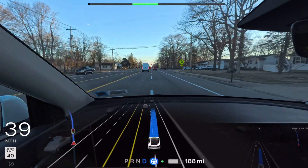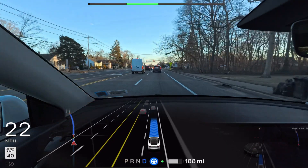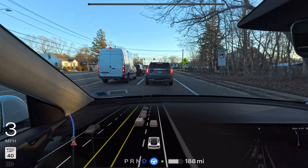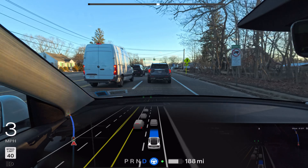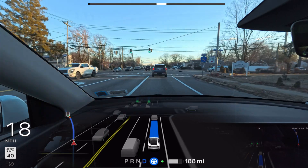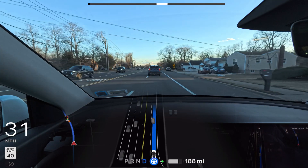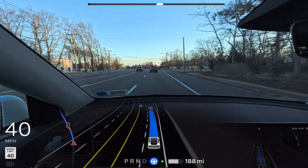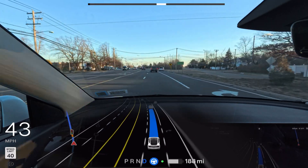The car is changing lanes to the right for some reason. We could just follow the current lane and go faster, but FSD decided to move over — probably because there's a truck ahead. A truck's height limits the car's forward visibility, so FSD can't properly see traffic lights and signals ahead. That's likely why it prefers to change lanes away from the truck. Now we'll see if it moves back to the left lane.